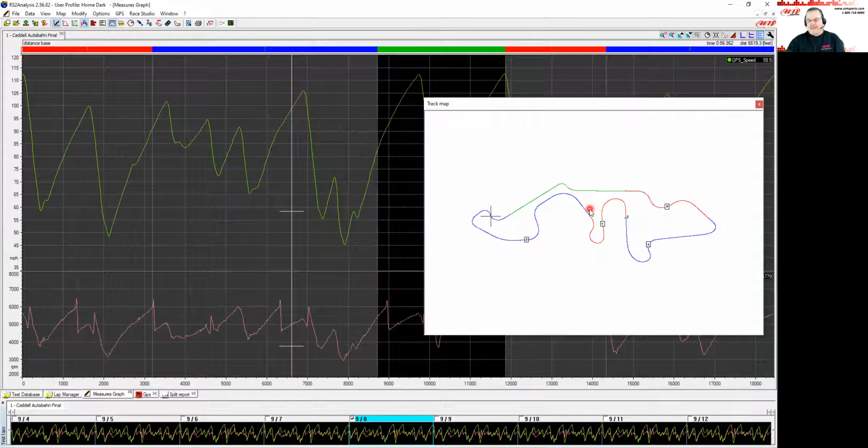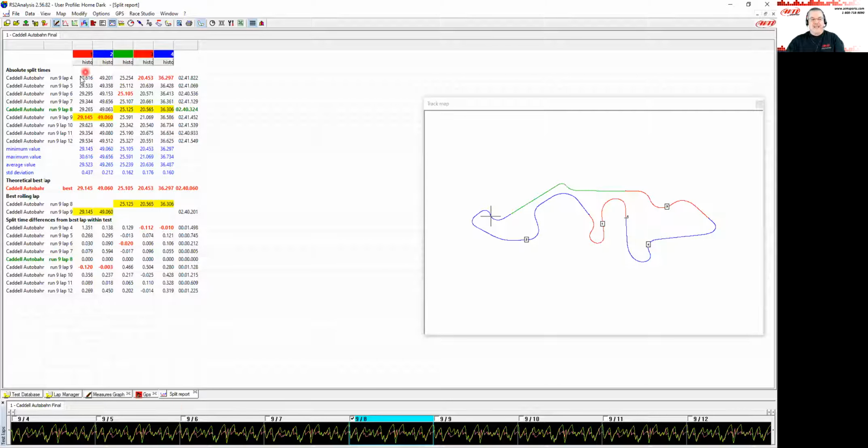But in this case, this is what I like to call a segment report, based on just the flow of the track. So let me bring up the split report for this one. And now you're looking at how much time you spent from the start line through turn 1 and through turn 2 and then turn 3, getting over to this little straightaway section over here. You really do drive that one pretty much in that different way. That's how much time the driver had spent in all of those, along with the best, and all the different min, max, averages, and standard deviations. And then the next segment, and then the next segment, and so forth. So what I guess I'm saying is segment reports are powerful and give you some pretty cool numbers, but make sure that you are looking at them.